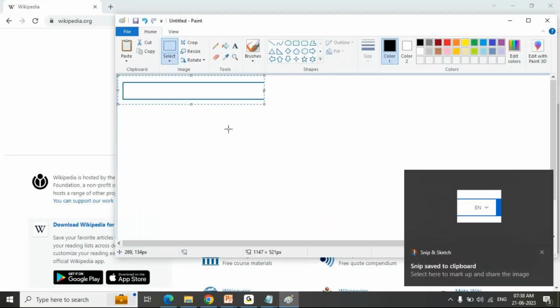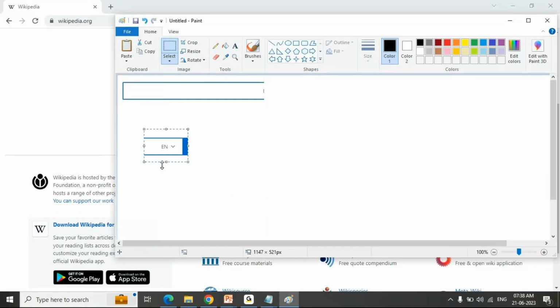I am going to save these images and use them while performing some action.